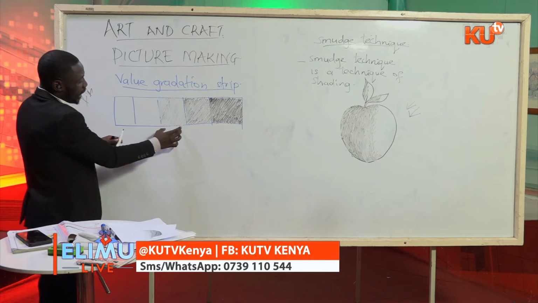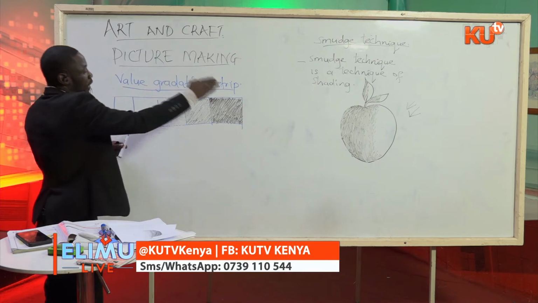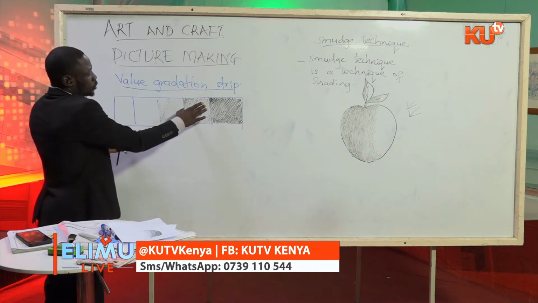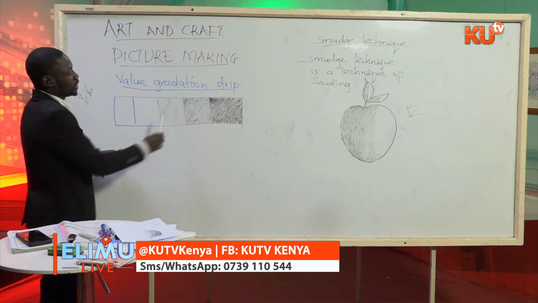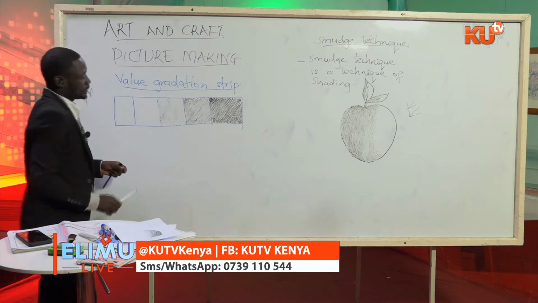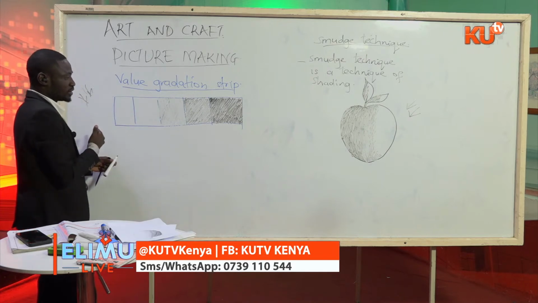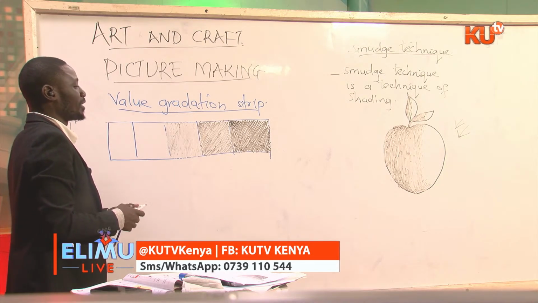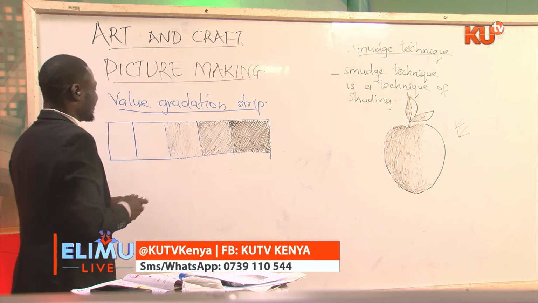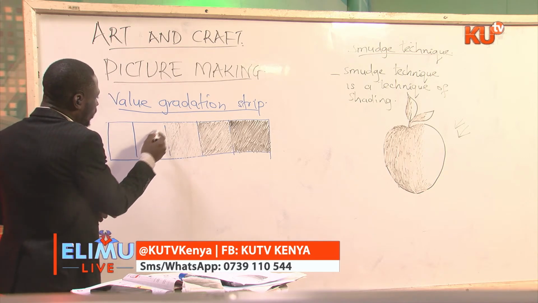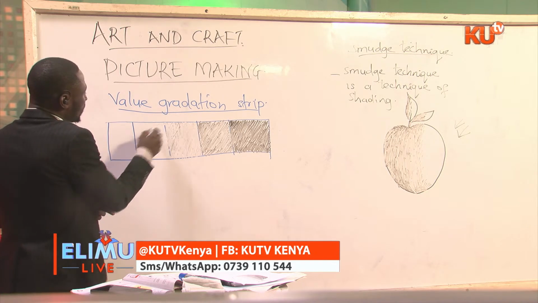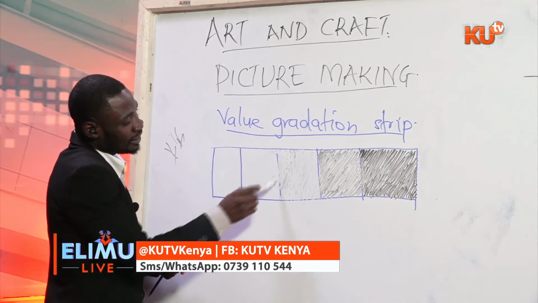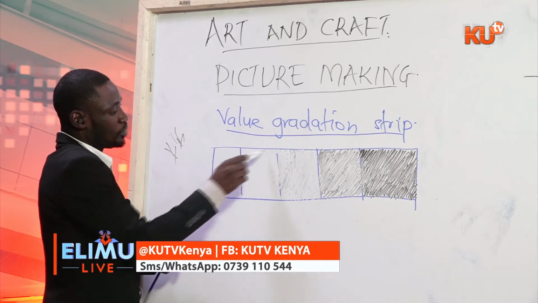As you can see, the third box from the other end, from my right hand side, appears lighter compared to the first one and the second one. So it's dark, darker, and darkest. As we move towards the light, the shade disappears. Darkness fears light. So this part will appear lighter, and as you can see, I hope you are also shading.